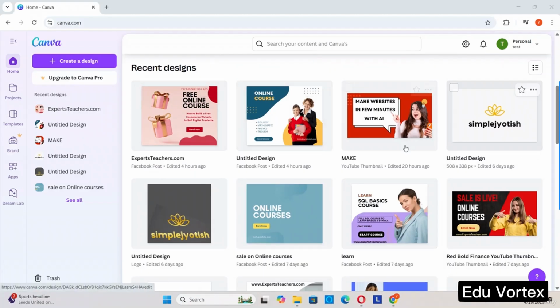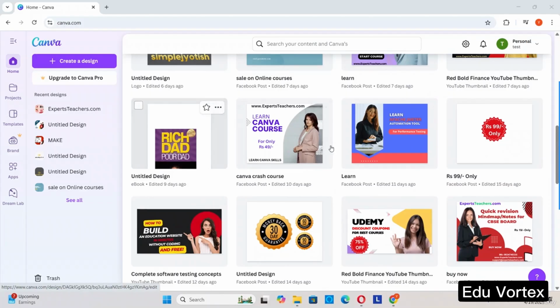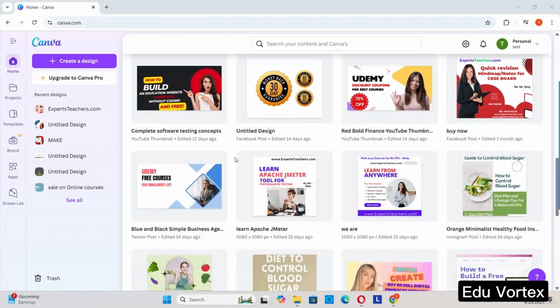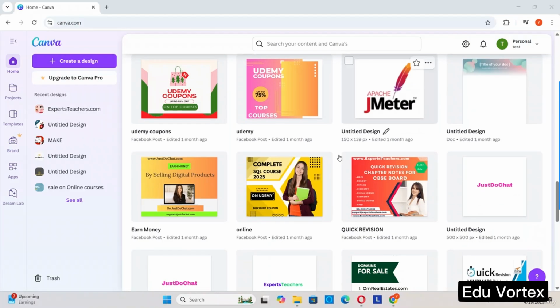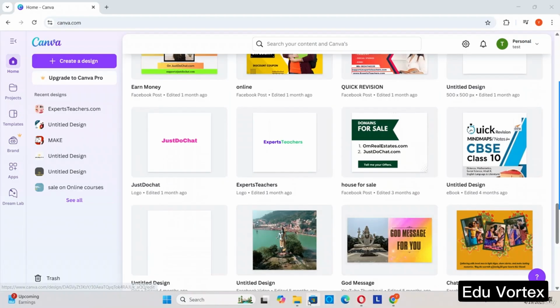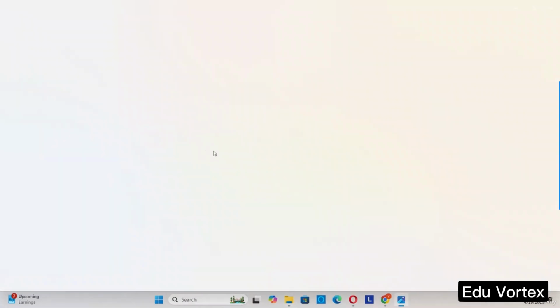These are very good looking and beautiful designs, and these are free. I have created these designs free of cost. These are some designs which I have created using Canva, and they are really very beautiful.